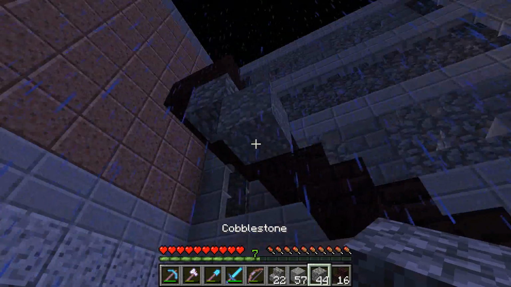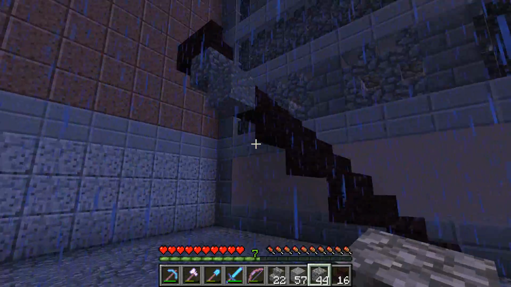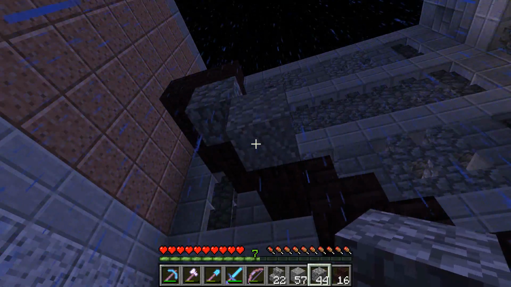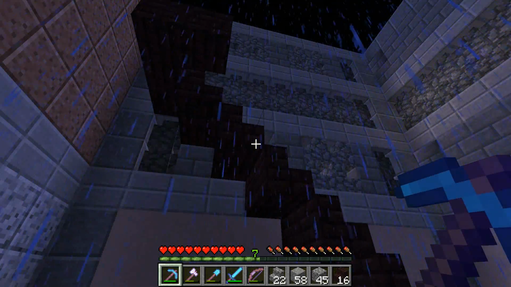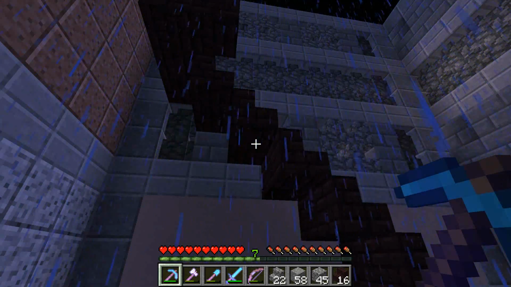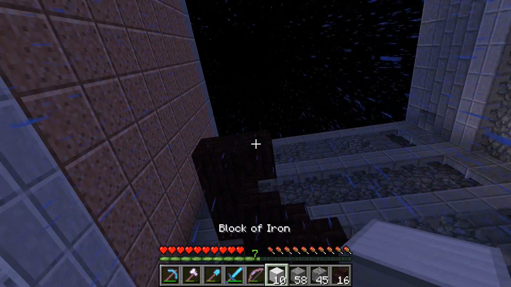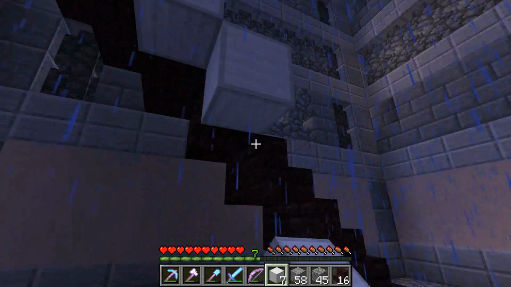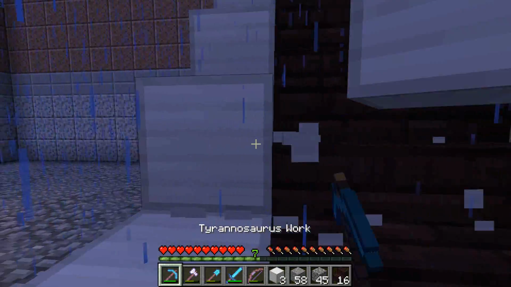So I think, boy, I don't know about this. This is the only thing I'm unsure of, what I should use for the blocks going up. I could just use nether brick blocks, but I want to use the railings, I think. So I wonder how iron blocks would look, if we actually use blocks of iron, if this would be a good look for this. Let me see.